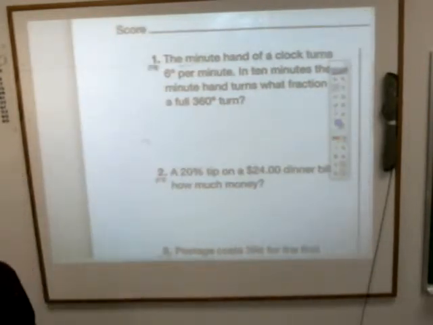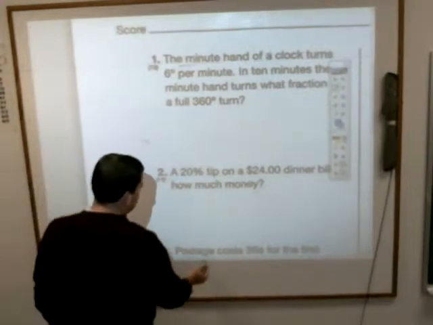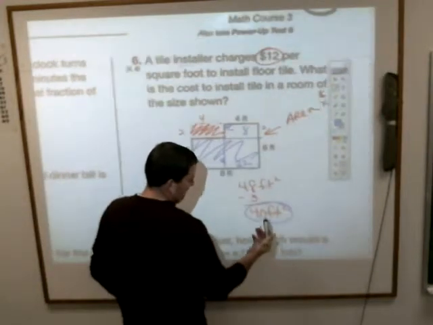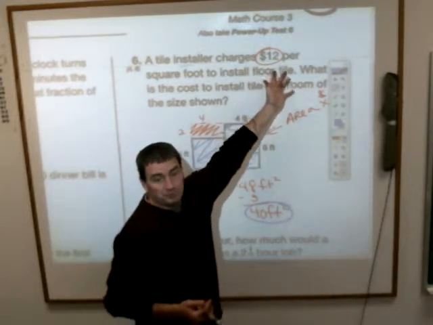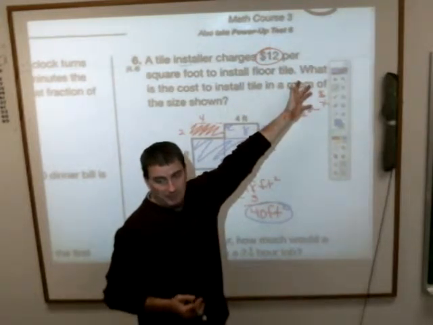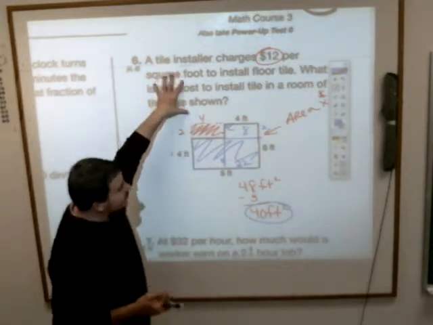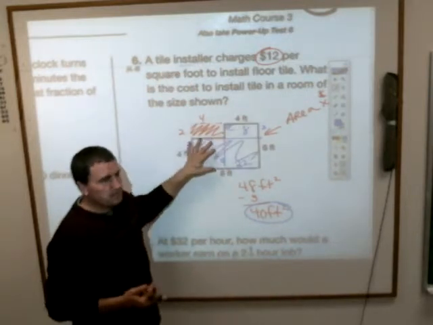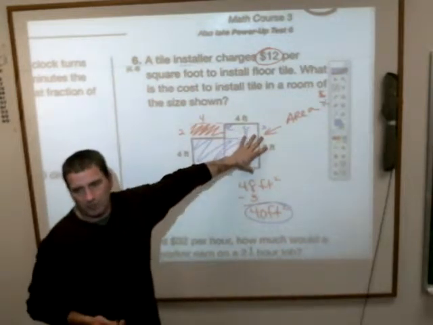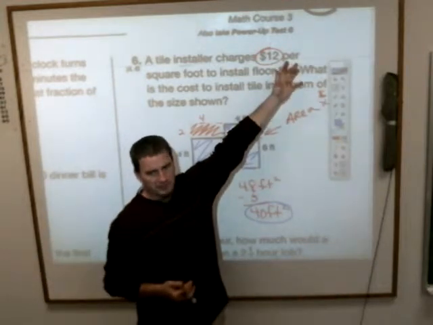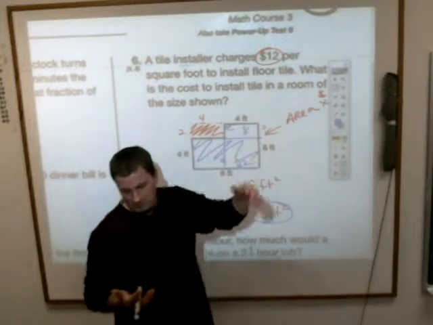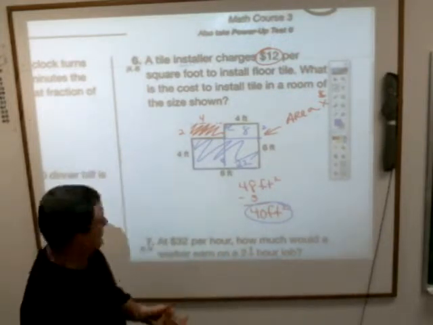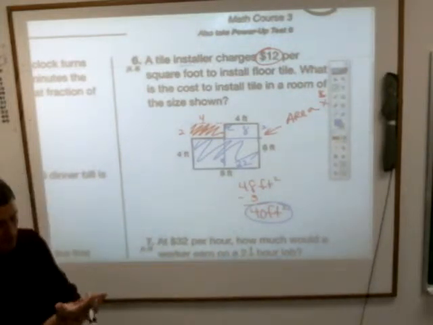Yes, which one? Problem number 10. So certainly for problem number 6, I would write a note to myself that says, don't forget to multiply by whatever that number is up there, because with problem number 6 you get so wrapped up in doing the area, you get an answer for area, and then you forget about multiplying by 12. Did that happen to anybody? All right. So that would be my note for problem number 6, don't forget to finish up with that.